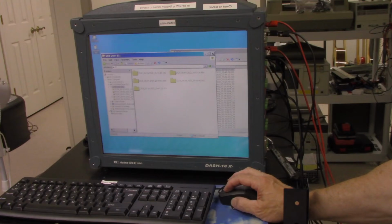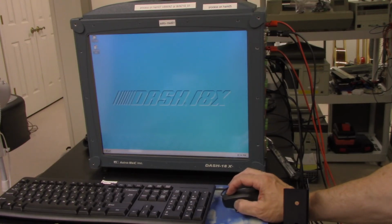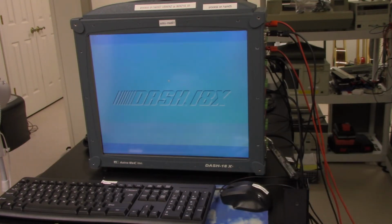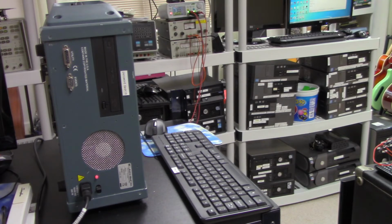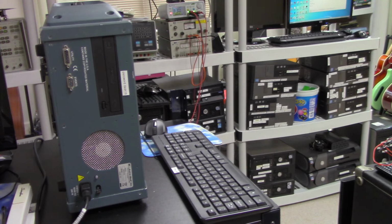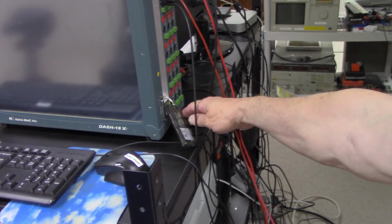Okay, now that I got the data, I want to do a nice shutdown to this because I don't want to corrupt anything. So being I'm in the operating system now, I'm just going to hit turn off computer and say turn off. So Windows XP is now shutting down. So now I'm going to turn off the power. So now that I have the power off, I'm going to remove the memory stick. So I'm going to get over here and take out the memory stick.